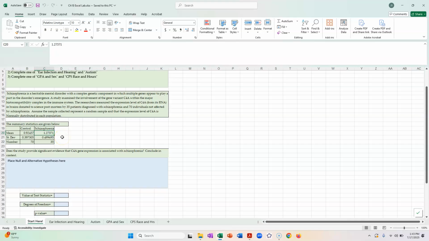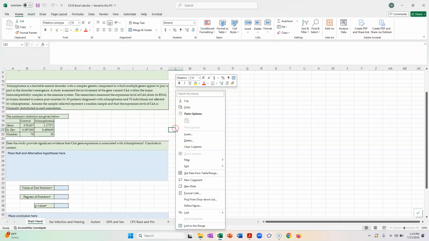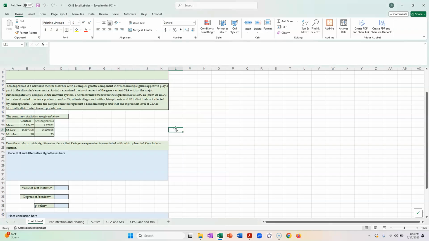So hang in there, persevere, and be careful with parentheses. I would recommend doing a numerator calculation and a denominator calculation, and then for the test statistic, numerator divided by denominator.